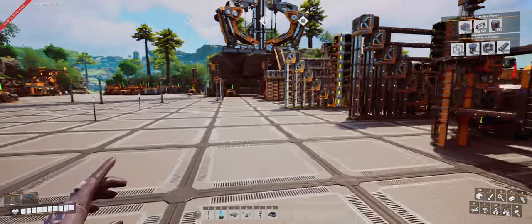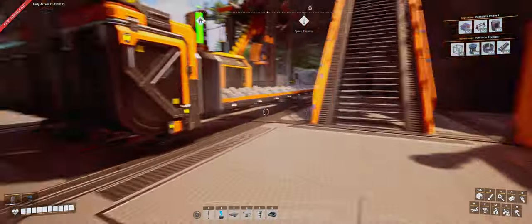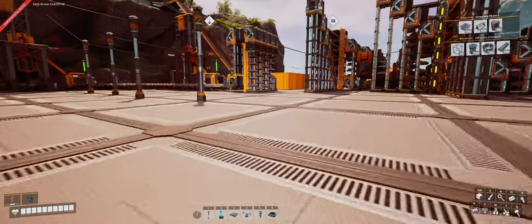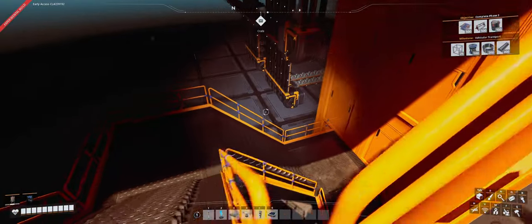Wow, I never noticed this, but maybe it's new in update 8, or there's no way I wouldn't have noticed it. There's a little chink every time you do a jump. A slide jump, specifically. That's cool.